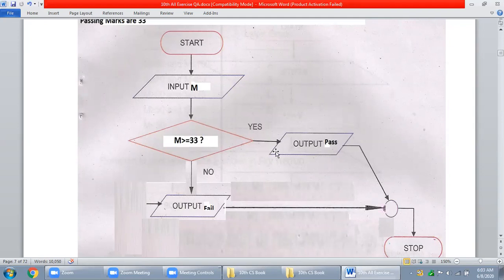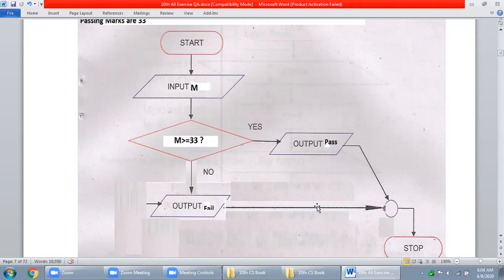He will pass. So why the output symbol? I use the output symbol over here and write pass. After the pass, our last step is stop. If the student's marks is 16, like I changed in the previous algorithm to check the false condition, then what happens? Is 16 greater than 33? No. When the condition becomes false, this portion will not be followed. Control comes to the bottom area where fail is written. A slightly smaller font is used here. Output is fail. But whether pass or fail, we have to terminate our flowchart. Both come to the stop position.